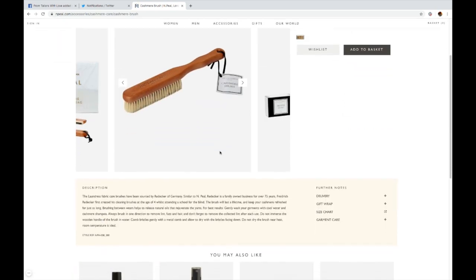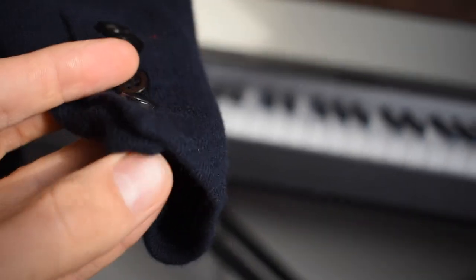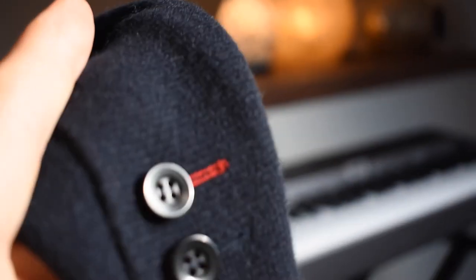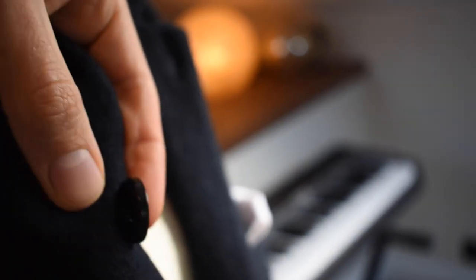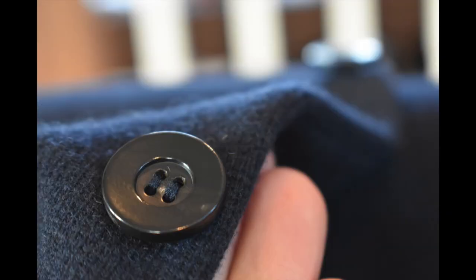So moving on to the cuffs, you have four buttons here on the sleeve hem, and one of them has a lovely little red accent there that really distinguishes the garment. It has one top working soldier cuff here that you can undo. I'm pretty sure you can unpick the other three, but I've chosen not to, so I'm just going to keep it like that. And here are the buttons on the front placket, and like I say, you can actually do this jacket up, fold the lapels in, and it acts as a Nehru jacket, a really cool feature.